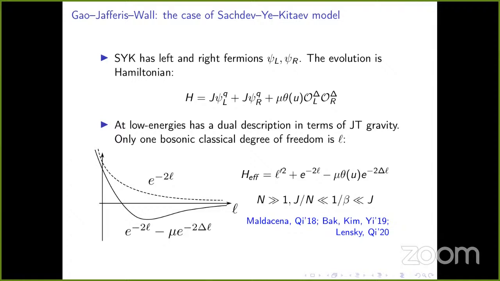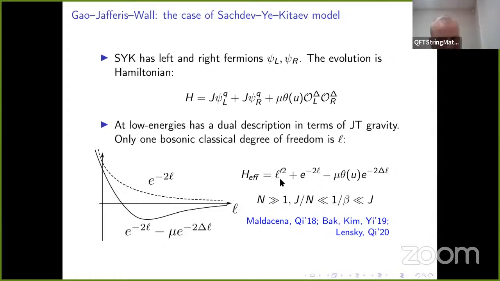I think it's important. I mean, it's important that it's less than 1 because for a certain value of mu, you have a bound state in this effective Hamiltonian. Yeah, let's see. I think delta should be less than 1, for what I want to say. Okay, let's say delta is less than 1.